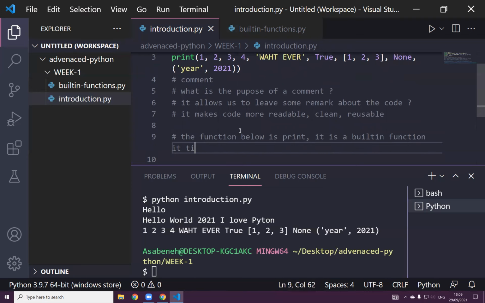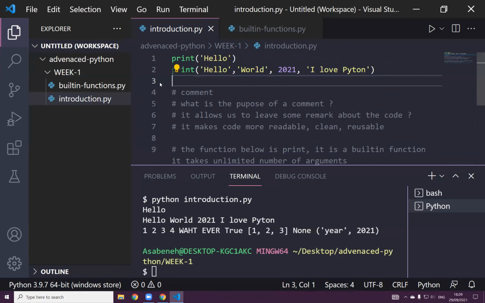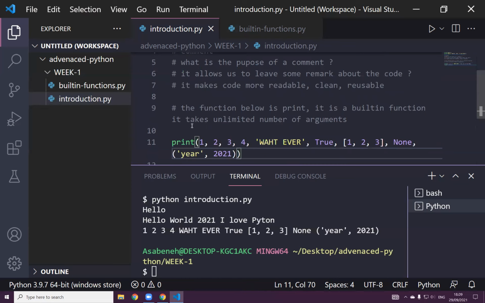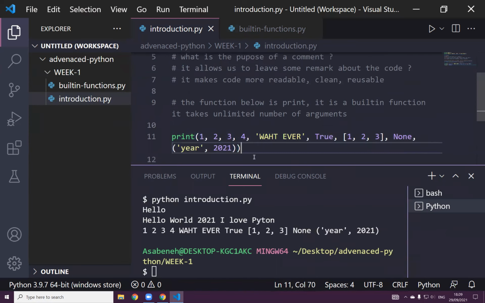It takes unlimited number of arguments. And if I just leave this, now as you can see, I left some text for reading, and that I made this more readable, right? Anyone who has this text can read this code.